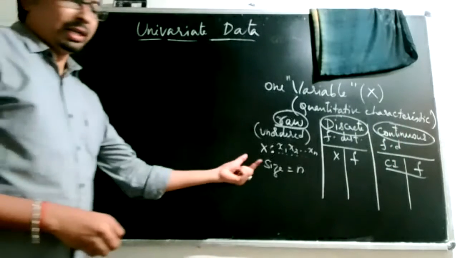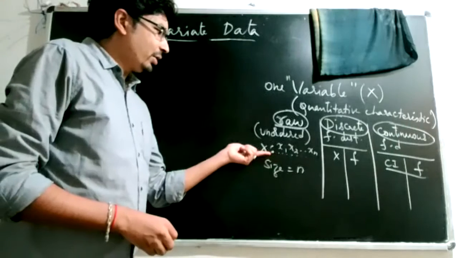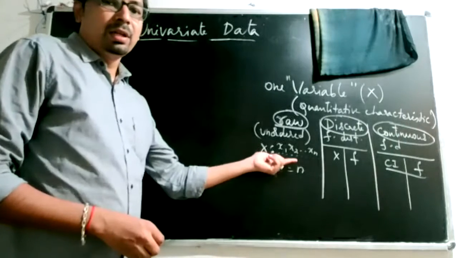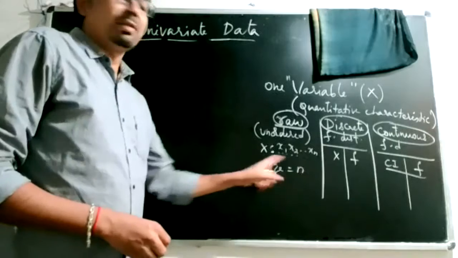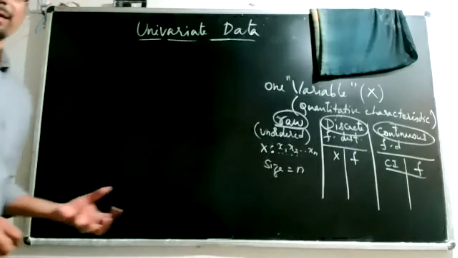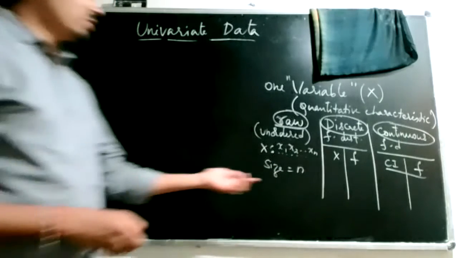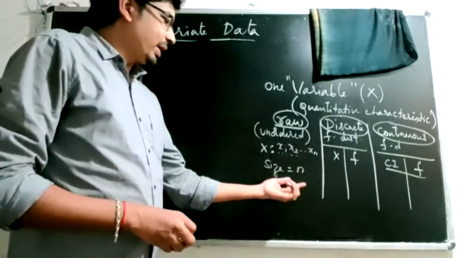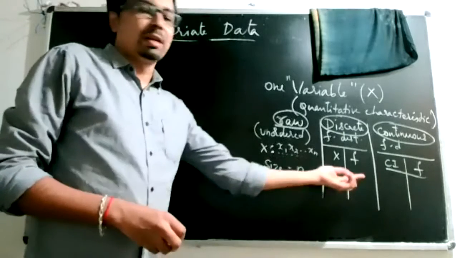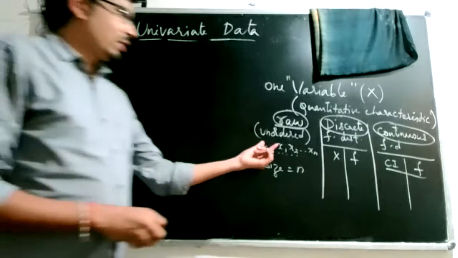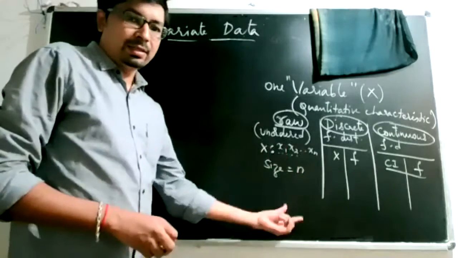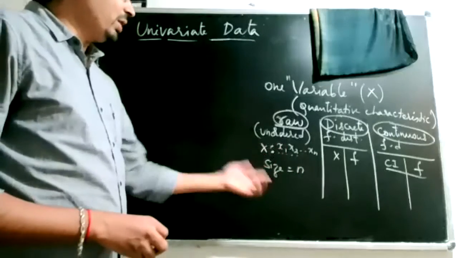So when I say raw data, you will have only the values of the variable given, no information regarding frequencies will be given, and the size of the data will usually be small. At the most you can have 15 or 20 data points, but usually it lies between 5 to 20. So in that case, you need not convert the distribution into frequency in order to obtain the measures. You will take those values of x as they are, and you will apply the suitable formula to compute the measures.